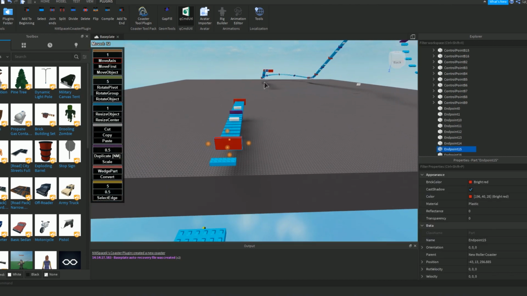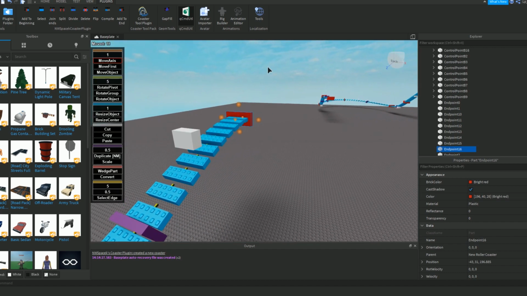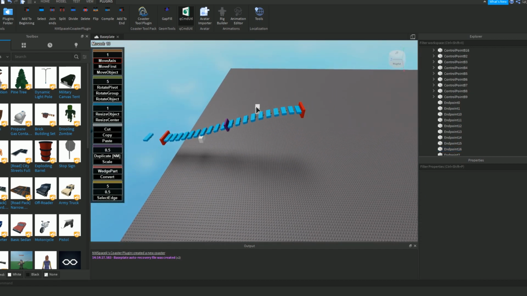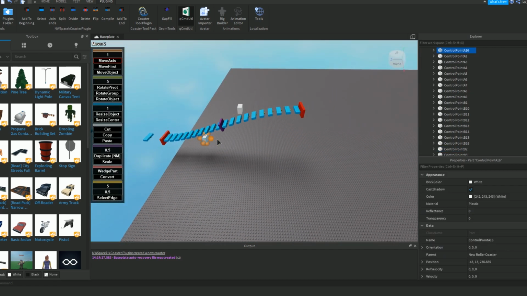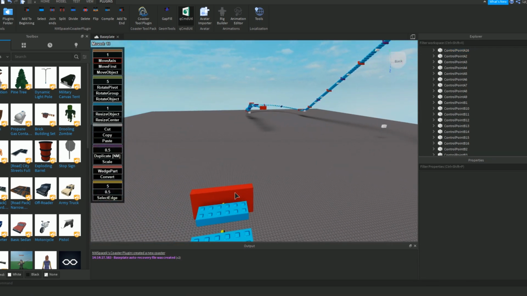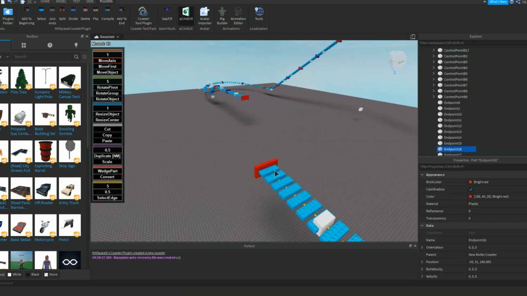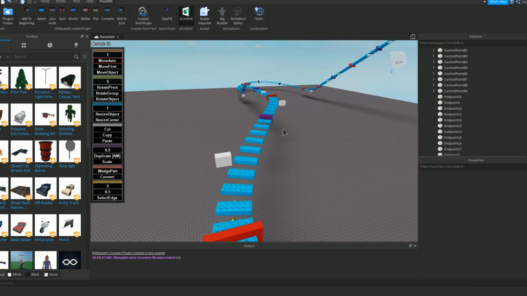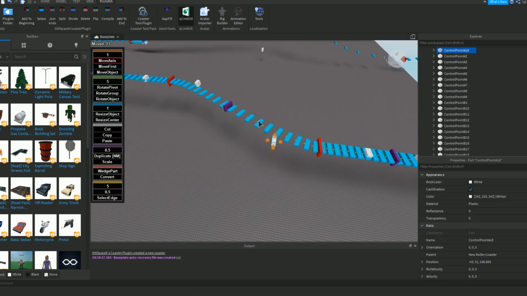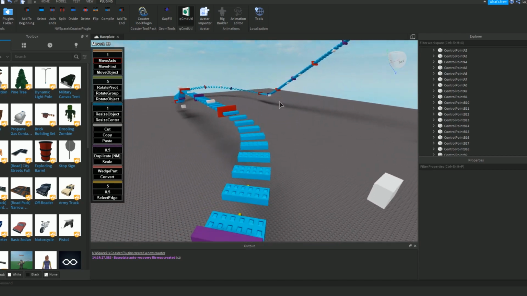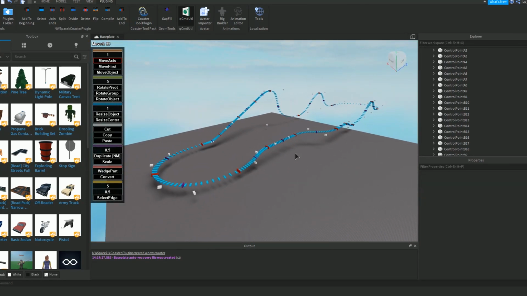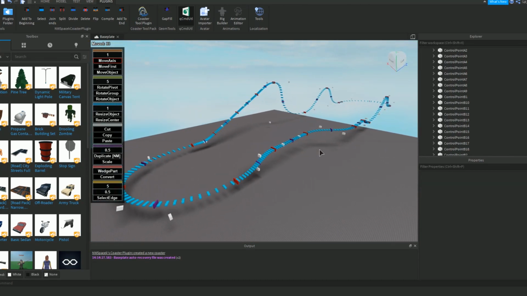And then we're going to boost up for our final brake run. It's just a simple coaster. And then brakes right here. And then to join the ends, just click join end when you get to the last section. Do that. And as you can see, our coaster looks pretty darn nice.